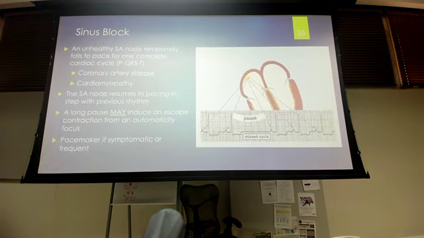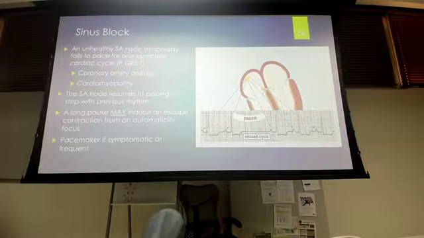So sinus block. Sinus block indicates that the SA node is not completely healthy. It could be, again, usually from some sort of underlying myocardial disease, maybe a prior MI, or coronary artery disease. And what we'll see is just a complete block all the way from the SA node down to the ventricle. So we're missing the P wave, the PR segment, PR interval, and the QRS complex. So the entire cardiac complex is missing.